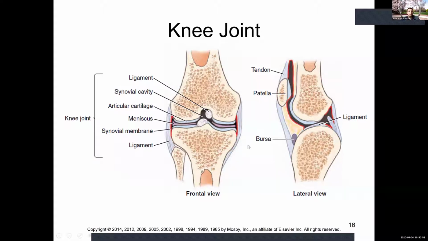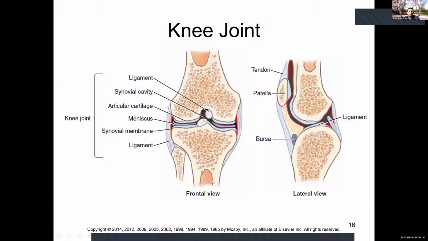A couple other things that we're seeing from the frontal view. We can see this meniscus. So that's kind of like that disc almost. It's almost like a vertebral disc, but it's in the knee. So it's like a fluid-filled suspension that's in there. And then you've got your articular cartilage, which is the cartilage on the epiphysis of both of these bones, which then are contacting the meniscus. And all of that together is allowing for a nice, smooth articulation between those two bones.